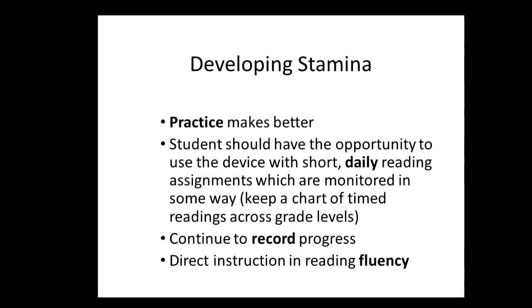To develop stamina, the student should do the following. Practice, practice, practice. Use the magnifier with short daily reading assignments that are monitored by someone. Record progress, such as keeping a record of their reading speed and comprehension. It's quite heartbreaking to see low vision students in middle and high school who have had no reading intervention and are reading 2 to 3 times slower than their peers.